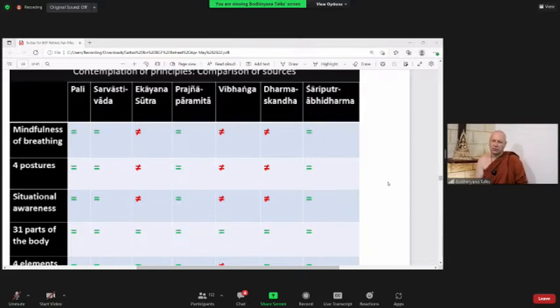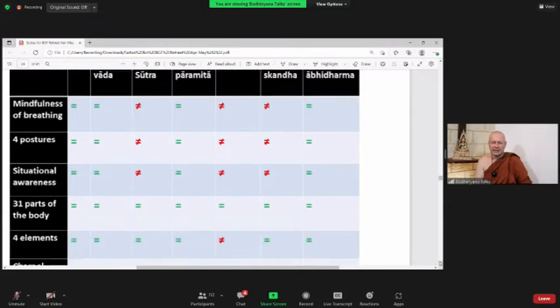So there are 2 ways of doing the body contemplation, either the 31 parts of the body or the mindfulness of breathing. And sometimes you have to do both, so they support each other. Not at the same time, of course, but alternating a little bit, and then there will be a mutual support between these things. So that is the 31 parts of the body. Now let's look at the last 2 of these exercises, if you like.